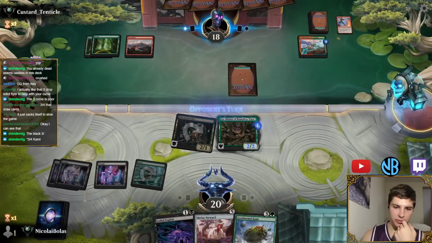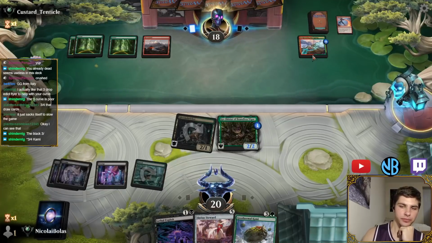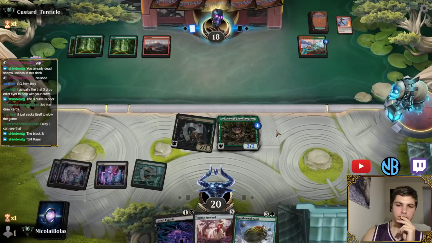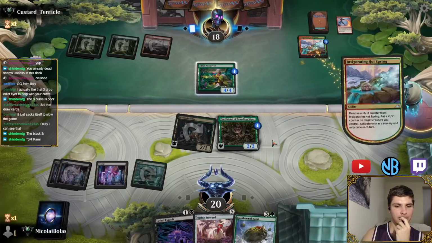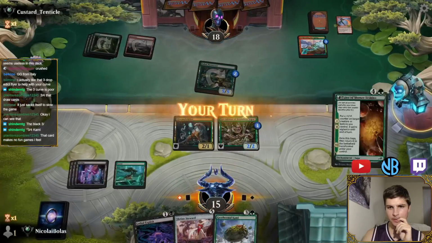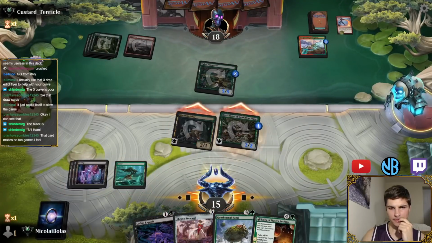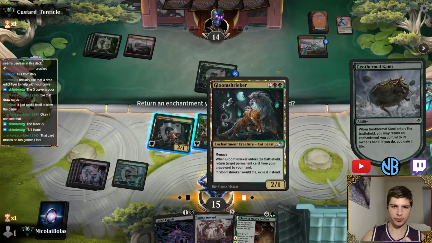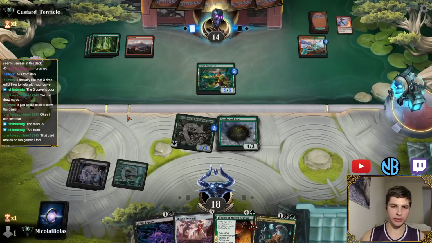So hopefully Geothermal Kami can bounce this thing, get some value. I'm worried about this, though. I'm trying to get a counter on this so this can give -3/-3. But I'm in trouble. Oh, that's real bad. No. This is not going well.